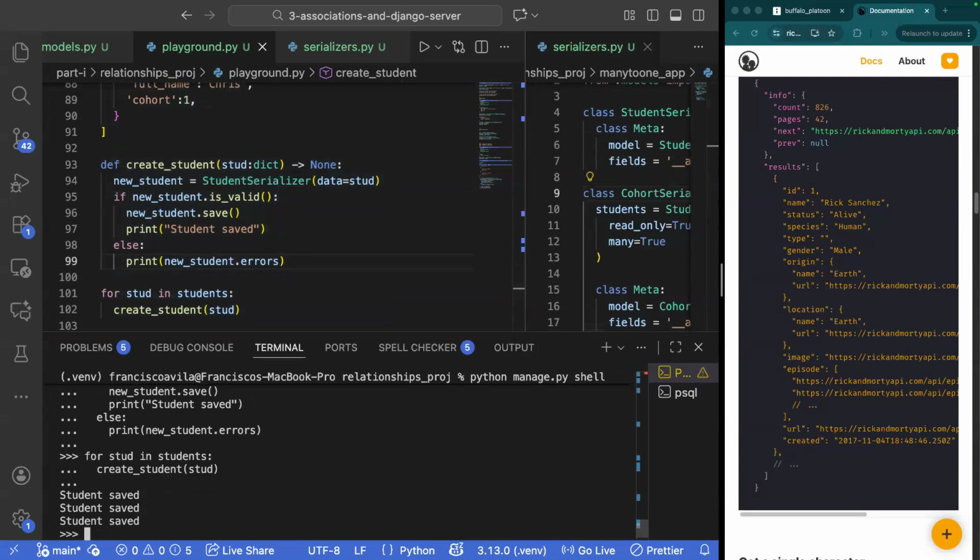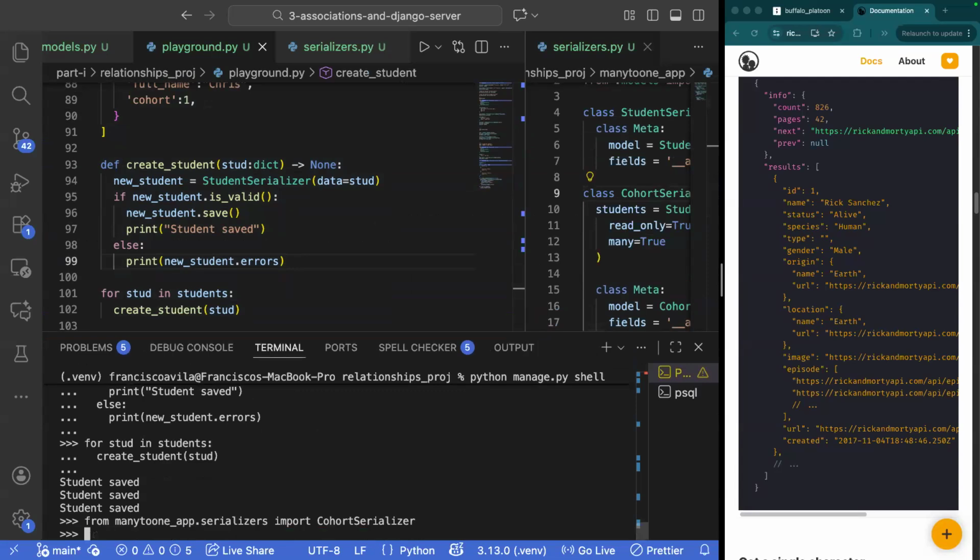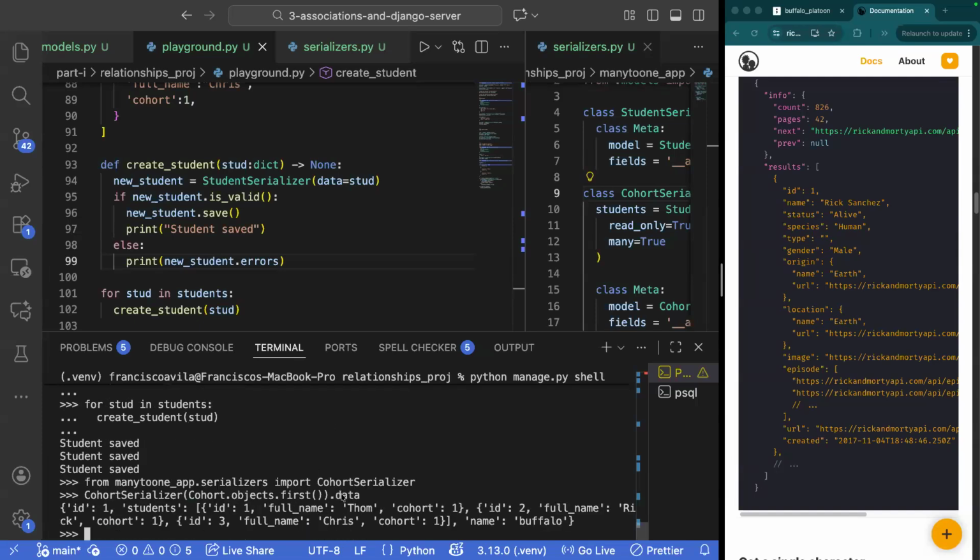Let's go ahead and take a look at the cohort one more time. I'm going to go from many_to_one_app.serializers, I want to import the cohort serializer. I'm going to utilize the cohort serializer to take a look at the cohort and see what the data attribute returns.